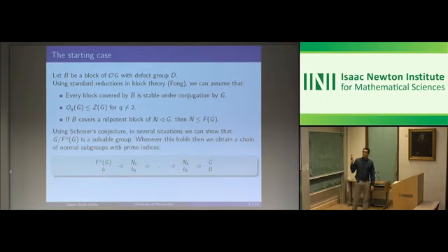And now, using Schreier's conjecture, there are several situations in which we can actually show that G mod F*(G) is a solvable group. Now, this is not always true, so actually this is something we need to put in the input list. We need an argument to reduce to a solvable quotient, as far as this method goes right now.